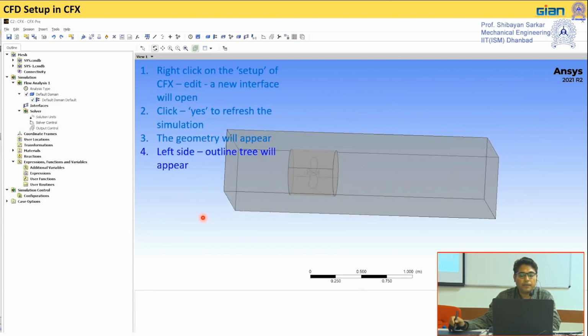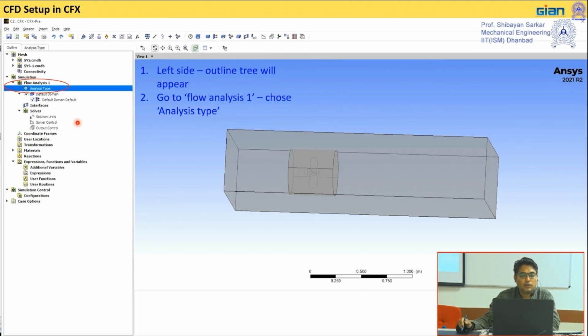Then you will see the characteristics of the geometry shown on the left side, in this tree. Here you can see the flow analysis, the solver, then interfaces, and then expression. These are the parts we will be using to define the setup of this particular CFX.